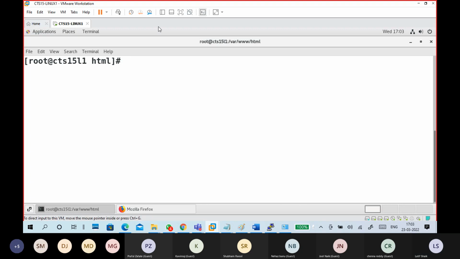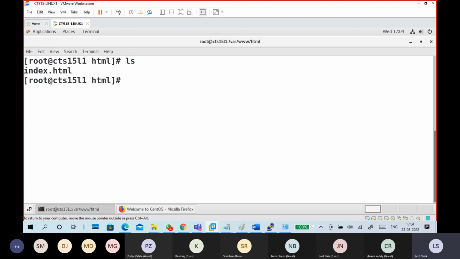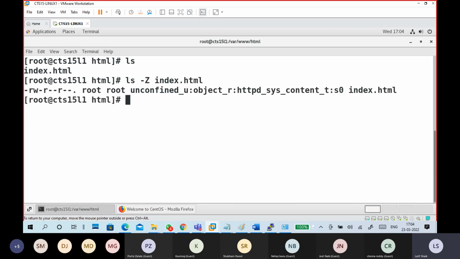If you check index.html, it is by default HTTP content, and I created this file in the default location of the web content.